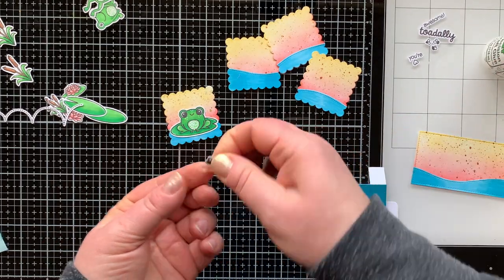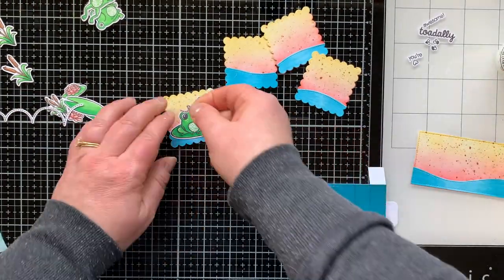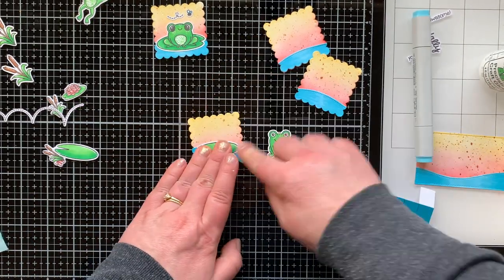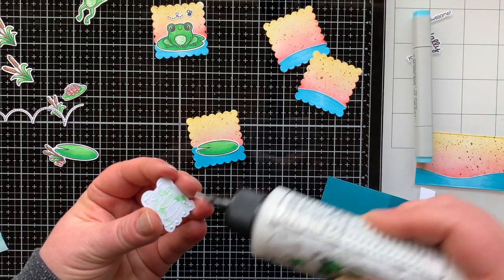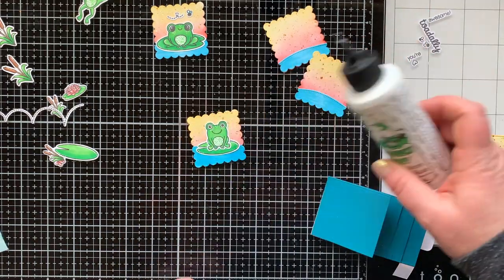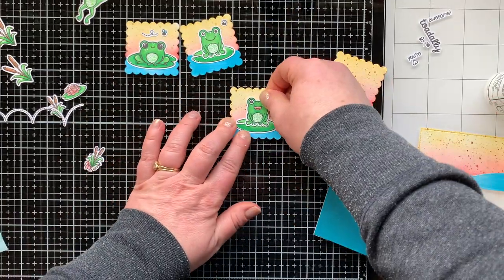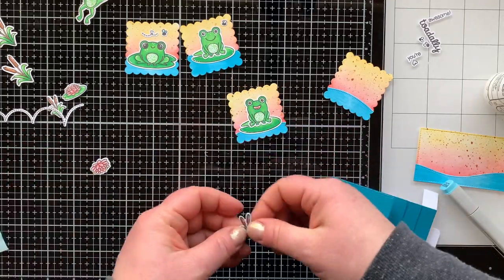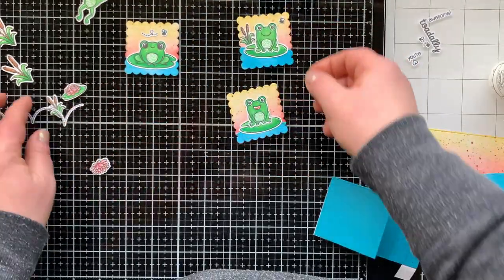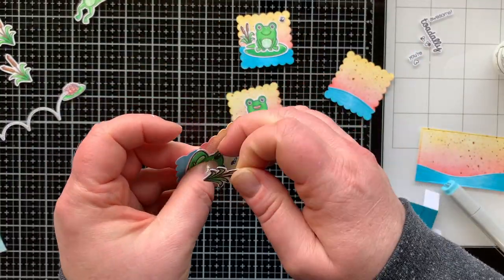The first square is going to have this little frog — he kind of looks like a baby frog. I'm going to add a fly and this little flight trail. I feel like the fly should go on the other end of the trail, but I'm not sure. The next one has this frog who is smiling — I feel like this is the frog when he's grown up; doesn't he look like an older version of the first frog? I'm going to put a fly on each of those squares. The next one has the frog with an open mouth smiling — I think it's super cute — and then I'll add some cattails and flowers to the images.